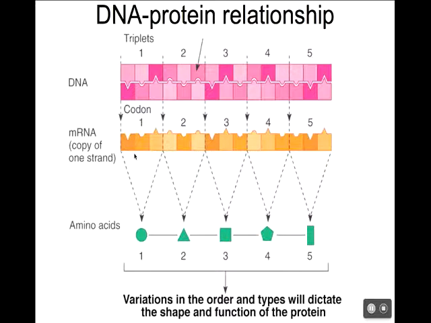So during translation, when we're moving from the message of nucleic acid into the message of amino acid or proteins, what's going to happen is this mRNA is read 3 together, and that's the information for the first amino acid. Then the next 3 are read, and that's the information for the next amino acid. And then the next 3 are read, and that's the information for the third amino acid. So it's read in codons like that during translation.